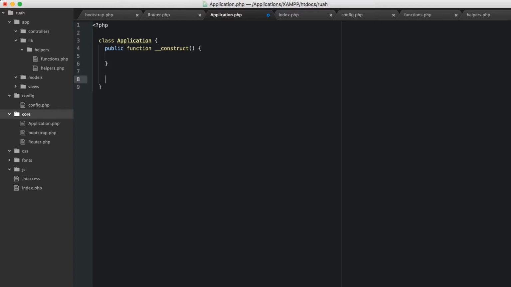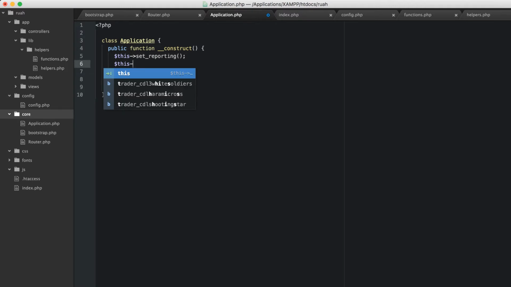Okay, so what we're going to do is create two methods inside this application, and to access those we're going to use this set reporting, okay, and then this unregister globals, okay.